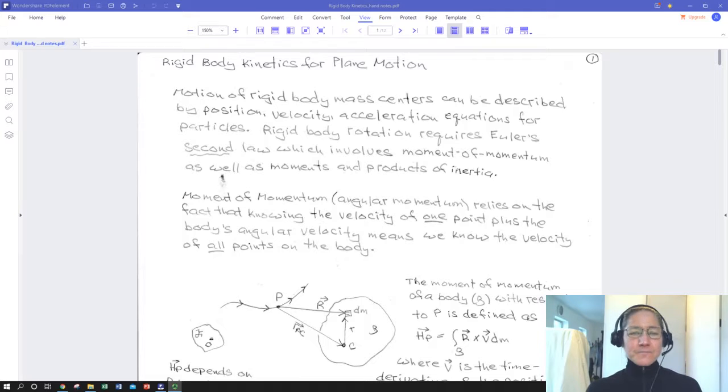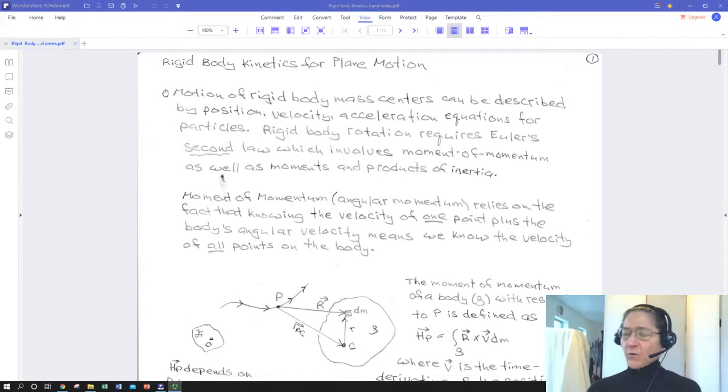and moments. So what we learned in our study of particles was that a rigid body's mass center, or a real particle, meaning something that has no size, can be described merely by its position, velocity, and acceleration. You only need to know three things. So kinematics for particles or mass centers was just restricted to the motion of a single point, literally. However many coordinate systems you needed to describe it, still you're really tracking the motion of one point.